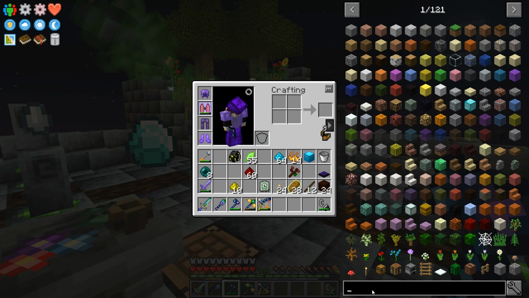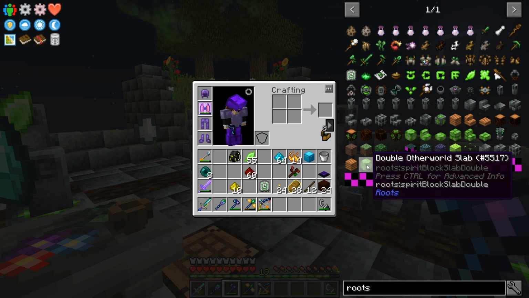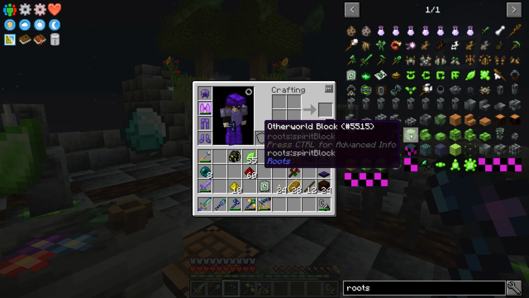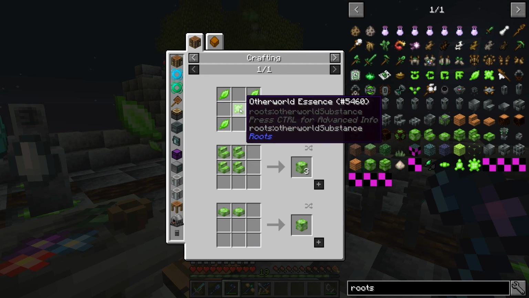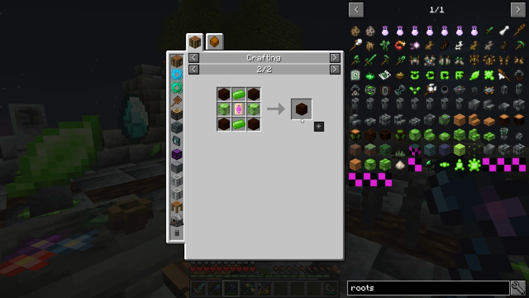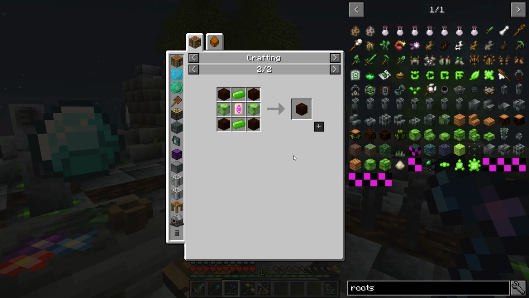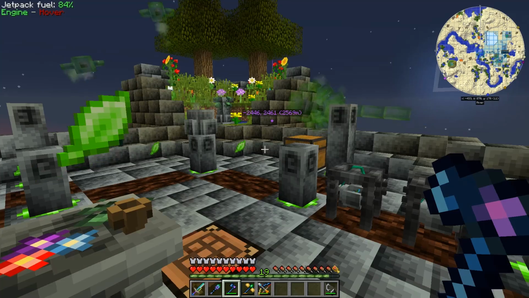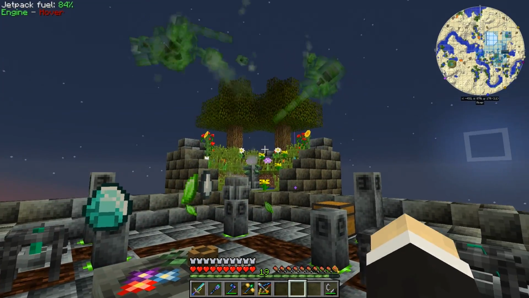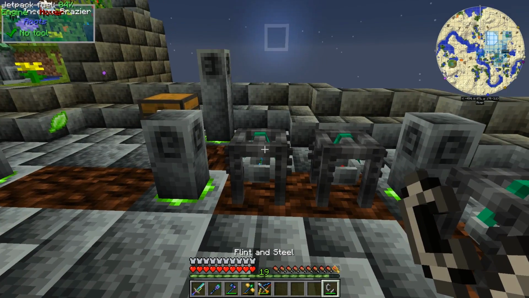The reason we're doing this is because if we look in roots, we need those things here. And those things are made with Otherworld Essence, which is from the boss. The reason we need this is because it's going to be able to be used to make the Elven Gateway Core in Botania, which we can't make at the moment, I know, because we need other things, but that will be addressed in another video. Alright, so let's light these things up.